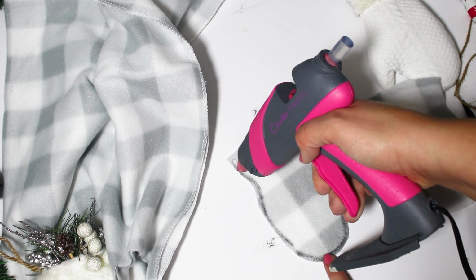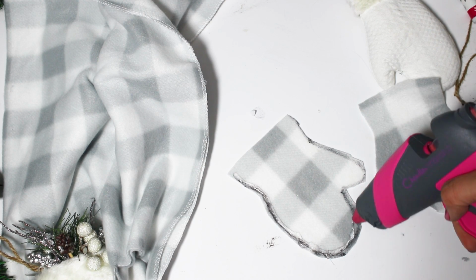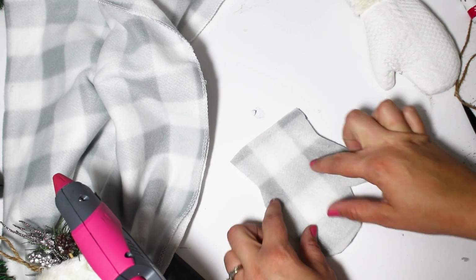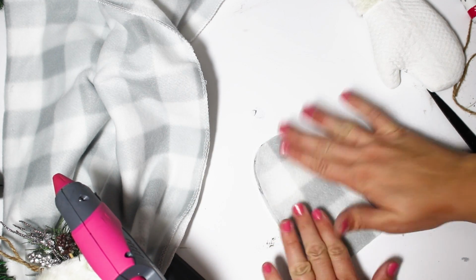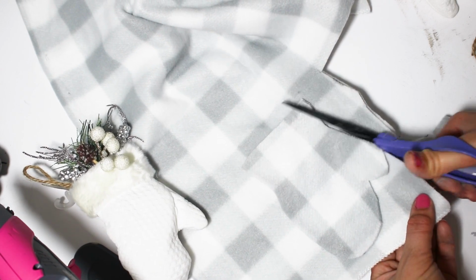I had folded my fabric so that I was able to cut out 2 at a time, and then I turned these so that I could glue them face together. I think both sides of this blanket is the same. I tried to look and see if there was a difference. I couldn't find any, but I do want to hide that black Sharpie marker, so I'm going to glue that on the inside, and then while this is still flat, I'm going to go ahead and cut out another one that is the same size.